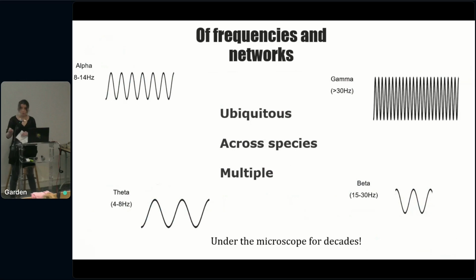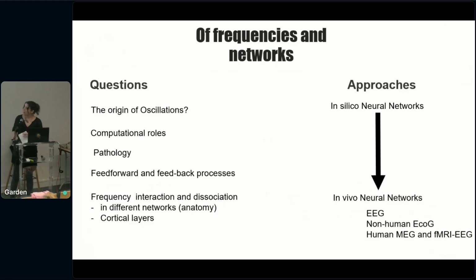There is still this question about whether they are used by the brain. Let's say the brain could not do some computation it does without them, or whether they are just in the system because of the wiring. So at the end of this symposium, you won't have the answer for sure. You will probably be more confused than ever. But let's still try to discuss recent results that different groups have, with different approaches.